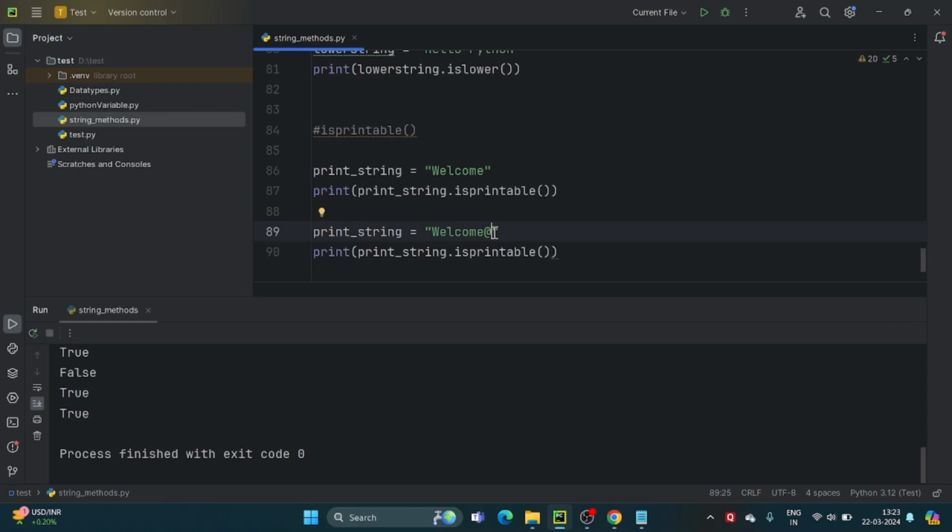Using a special character is also not printable, so if we write that and print, it will return false, right?